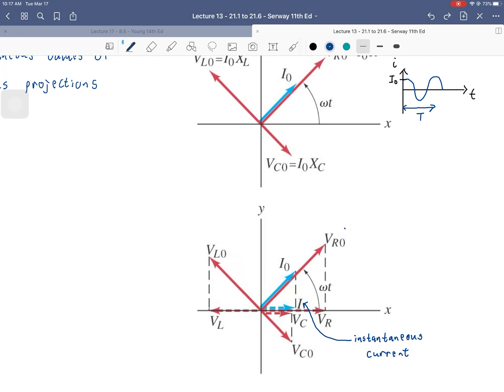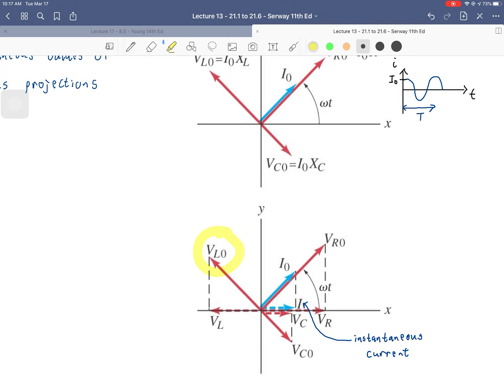It is also the voltage across the resistor, which is getting projected onto the x-axis as a similar triangle. So a triangle with proportionally equal sides to the current, right? So those two triangles are similar. But what's happening with our other two voltages?